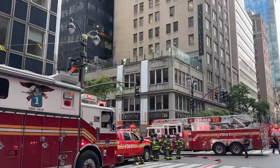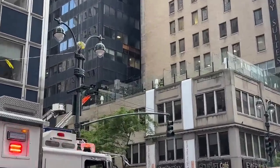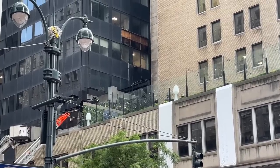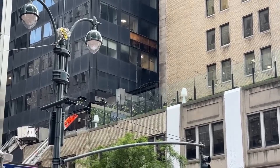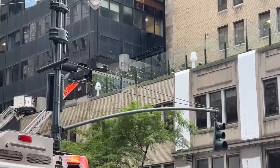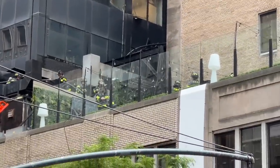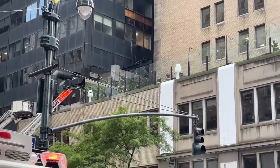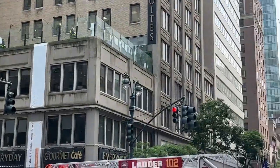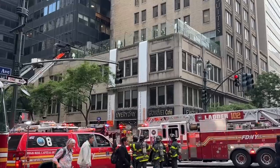I continue to monitor here. They continue to do an extensive overhauling in there, up there. I don't know now if it was a water tower or not. I heard some kind of a roof structure. I don't know what entirely it is, but it was a fire up there regardless. And they still have two lines stretched, two lines in operation. They're currently standing at a third alarm. Third alarm units were told to go to staging, which is on Park Avenue and 40th Street.